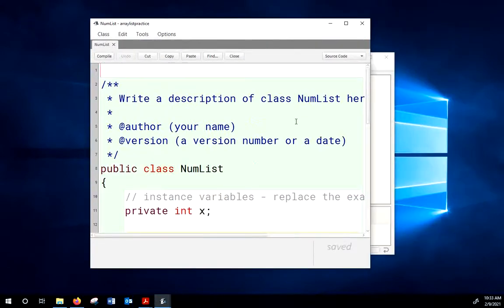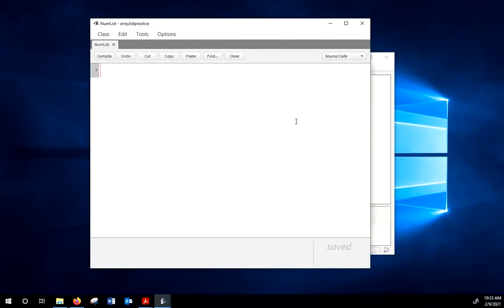And I'm just going to write some static methods because these are just going to be very simple classes just for practice. And by making them static, I'll be able to run these methods directly from the workbench without having to create an instance of the class.